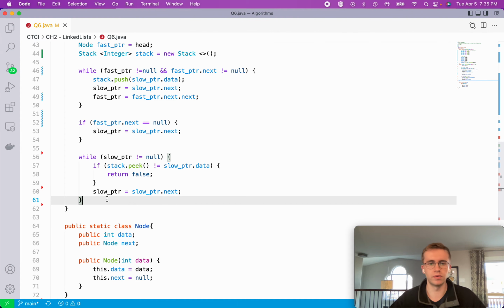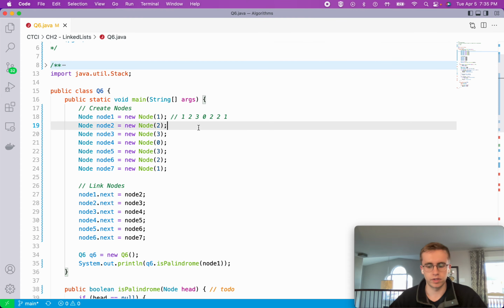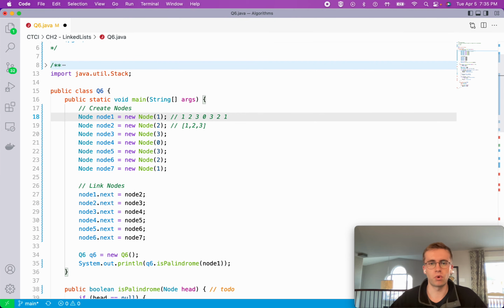Great, and so what this is doing is that if we have our list here of 1, 2, 3, 3, 2, 1, at this point we would be pointing to this value here. We say, okay, is 3 equal to the top of our stack? We'd be peeking this and go, yep, it is. So we iterate to the next one, we check, okay, yep, it does equal this one, so we pop this off our stack, and etc.